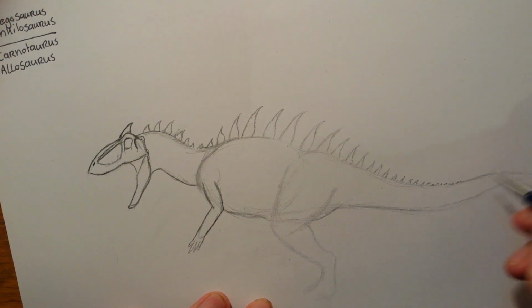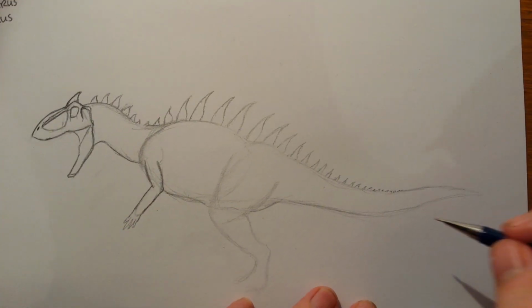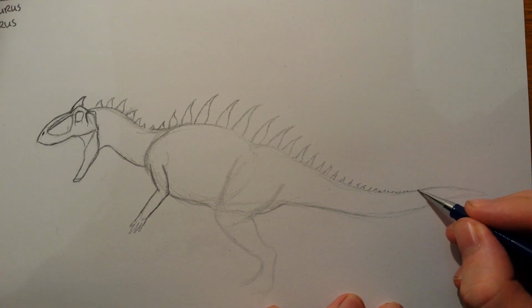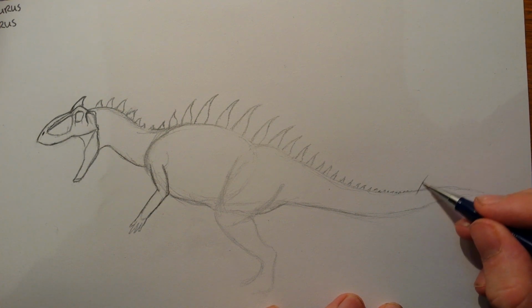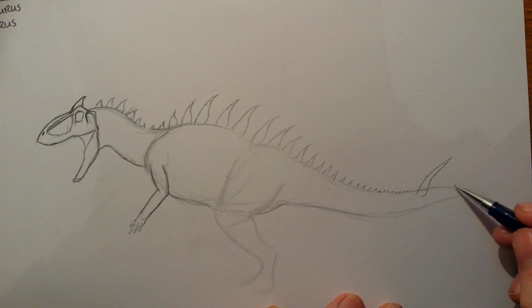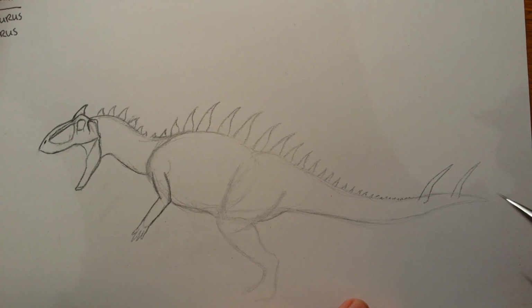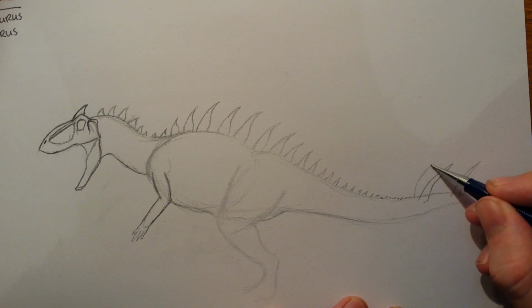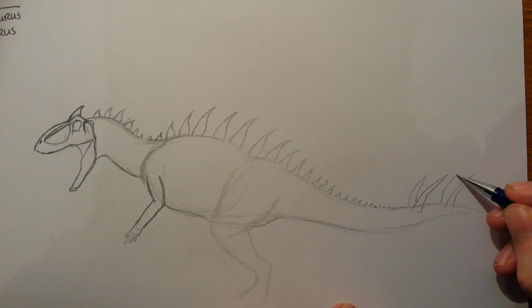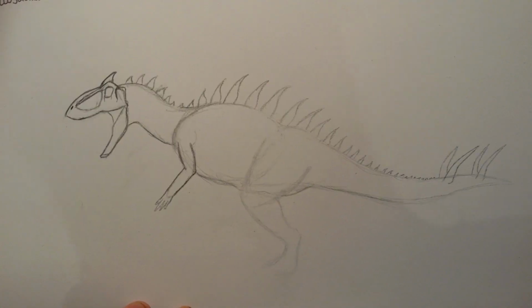But well, we could just go on for like his whole tail with very tiny little scales, spikes. And right here you want to create something like huge spikes on his tail, like that of a Stegosaurus. And create something similar on the other side, but a little bit smaller. So something that looks a little bit like this.